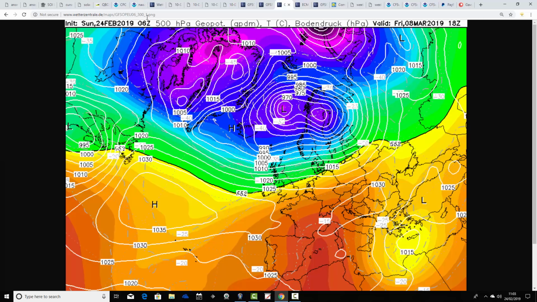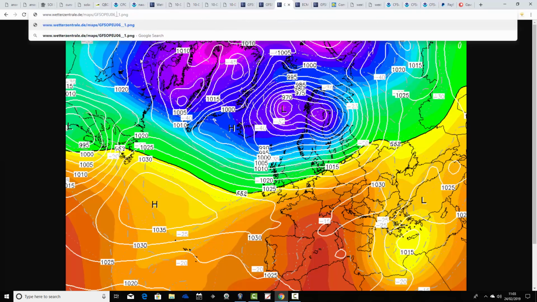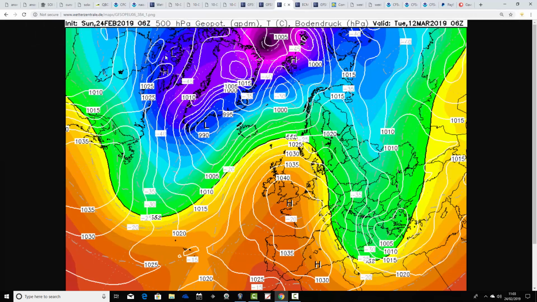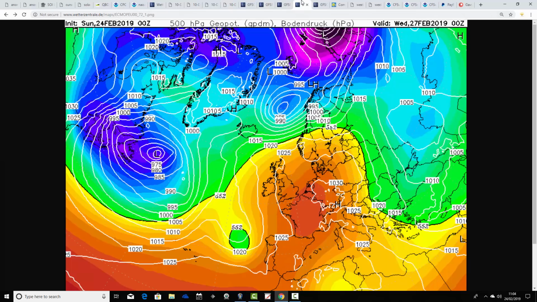Looks like we remain in those westerly winds, though, as we move into the second week of March. A little bit of a northerly there as we get going up towards the end of this 6 o'clock run of the GFS. But we finish up, look at that, we're up to Tuesday 12th of March, 384 hours away, and we're finishing up building the high pressure back in again. So it is unsettled for the first 10 days of March, but by the 12th of March, we're back under high pressure. That's a very long way out, of course. It's unreliable, but it's just a suggestion that this unsettled weather might not last all that long. We'll have to wait and see.